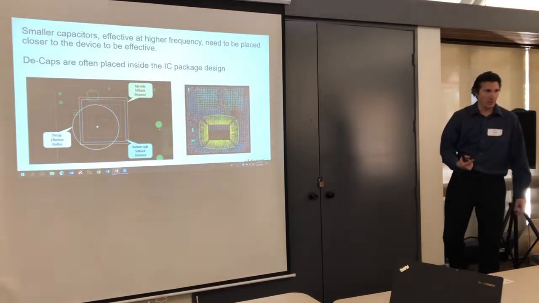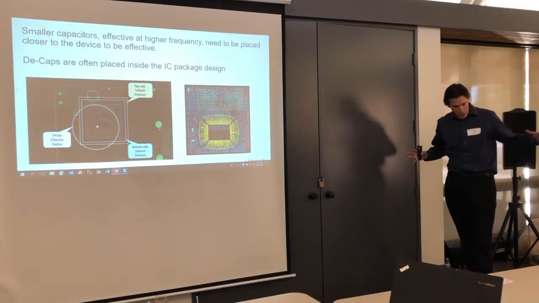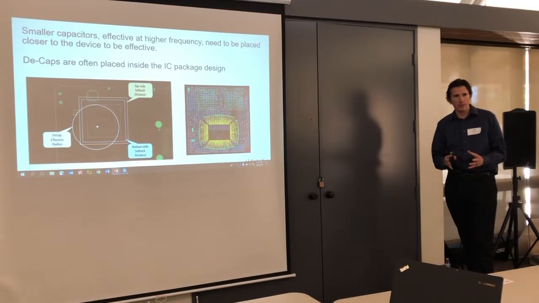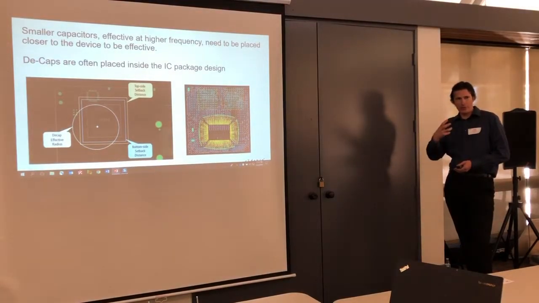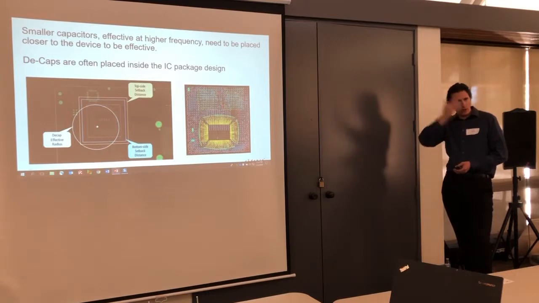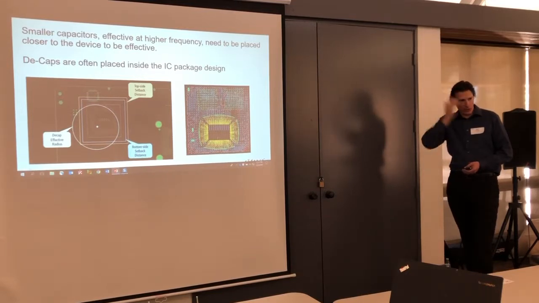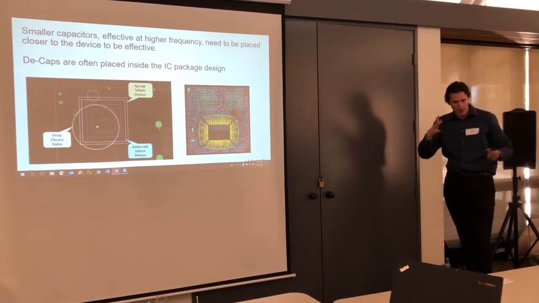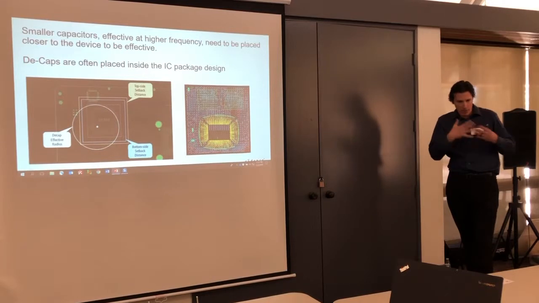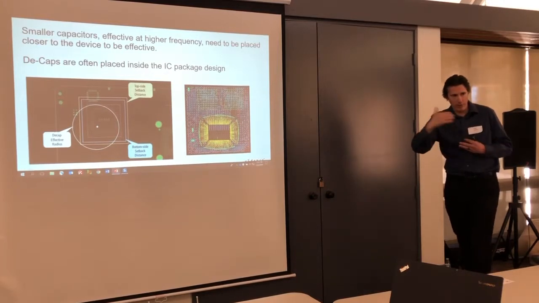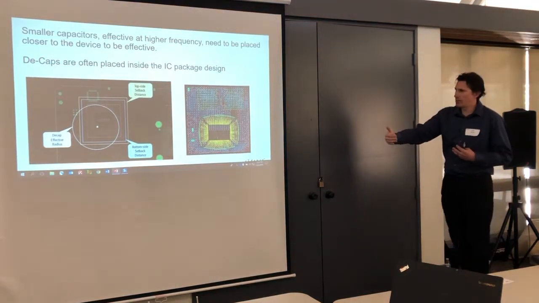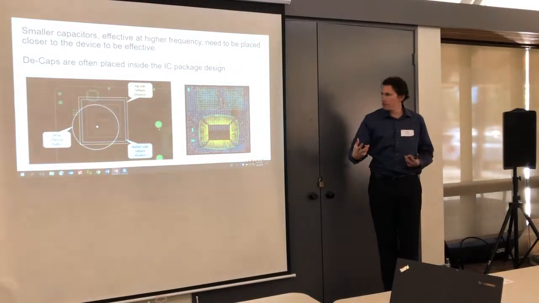Another thing you have to contend with is placing those capacitors as close to the device as possible, because different capacitors can react to changes in voltages at a different speed or a different frequency, right? If the change is happening so fast, the capacitor can release its energy, but it won't get there in time for the device to operate on it. That's why a lot of times it's higher speed devices.